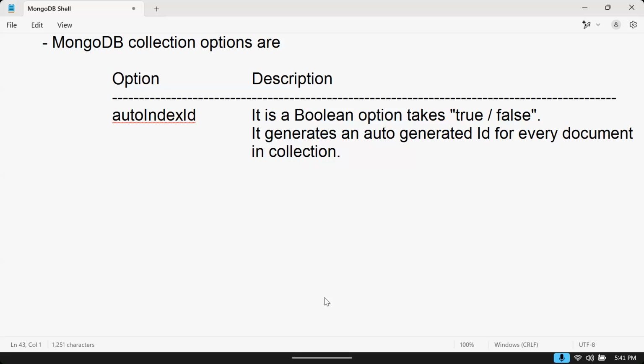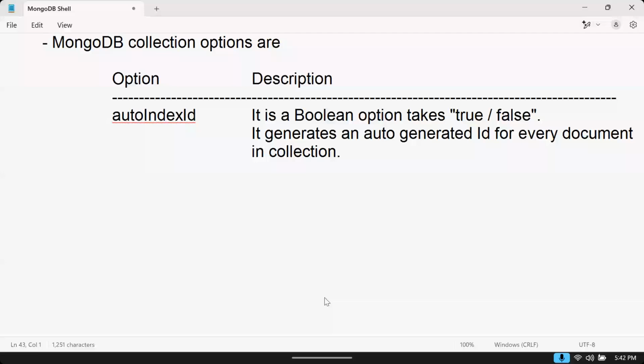If you don't want this and want only your own unique IDs, then you can set it to false. By default, it is true. That means even if you don't mention autoIndexId, when a table is created it will take it as true. If you want, you can set it to false.